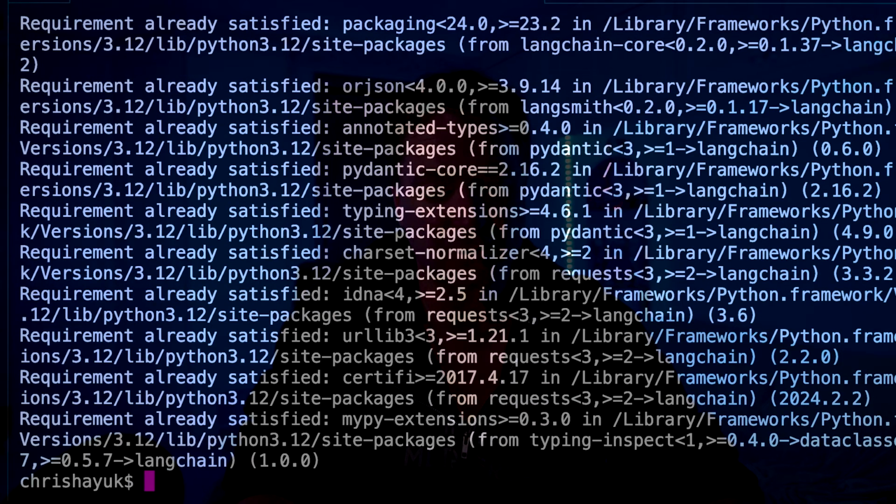So let's break down how this actually works. To do that, we're going to use Langchain. Langchain is probably one of the best tools for being able to work with agents. So if you haven't got Langchain already installed, using Python, you can just do pip install langchain, and that will get you installed. As you see, I've already got that installed, so there's not a problem there. The other thing that I will want to install is OpenAI. I'm going to use GPT-4 for my agents just now. In another video, I'll cover how to work with other LLMs, but for just now, we're going to use GPT-4.